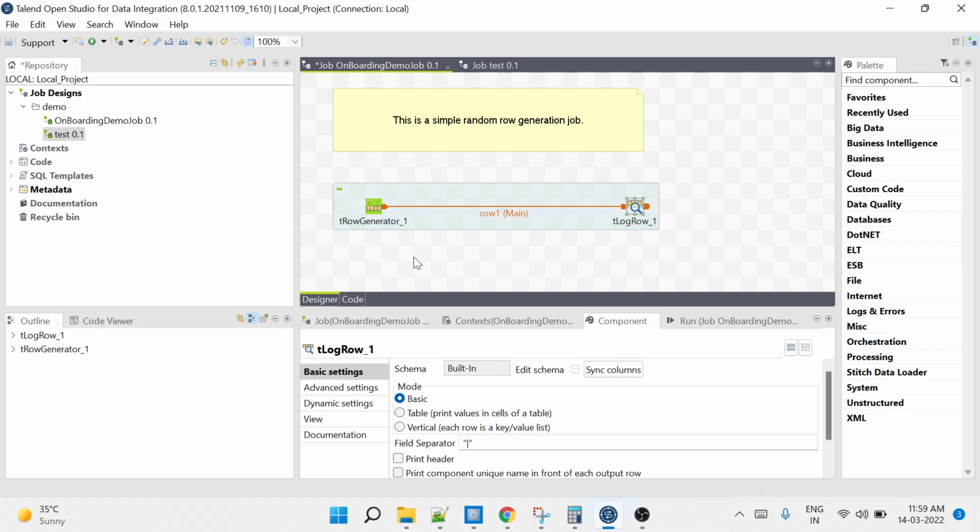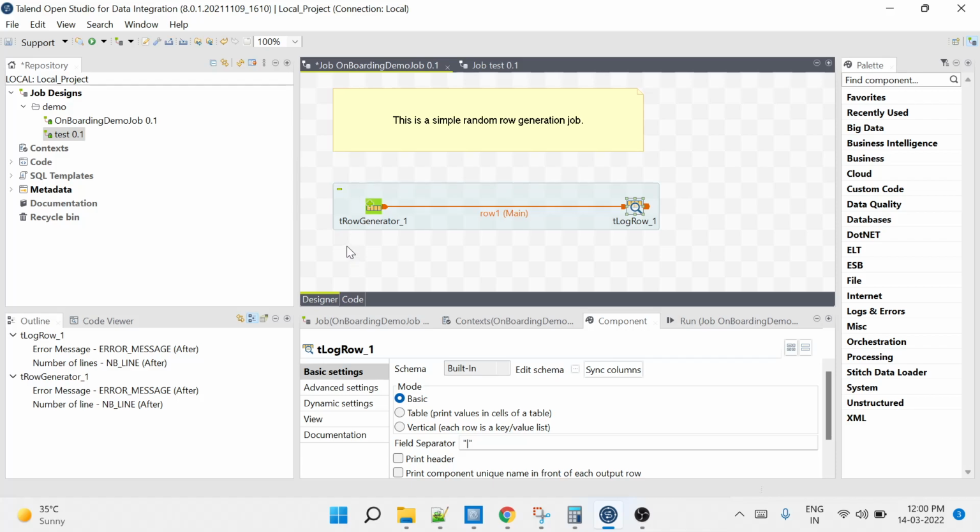For example, in this job we have two components, tRowGenerator and tLogRow. If I expand this one, I will get the properties related to the particular component, like number of lines, error message. We will go into detail on all of these components in future classes. Right now this is just an introduction to the UI, like how Talend looks.